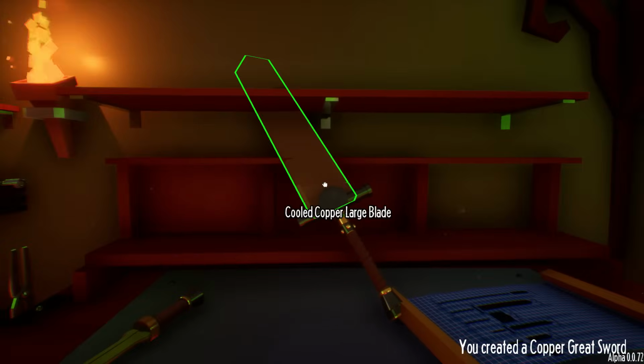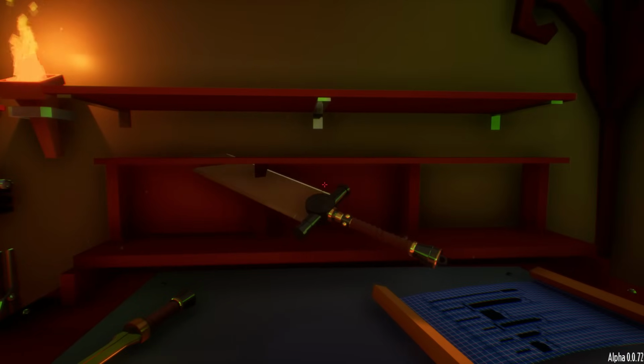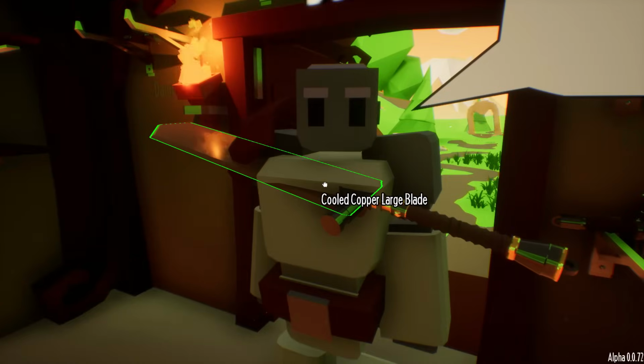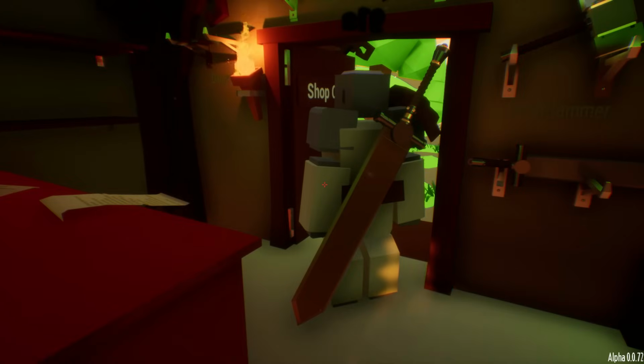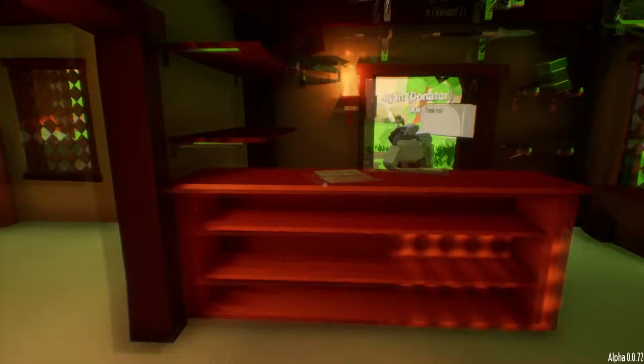And of course, it goes right through the wall. Excellent. That's all right, though. We can get her out. Hold on. Sword into stone. Come with me. There we are. You're in a hurry? Well, I happen to have something for you. There you go, buddy. Go ahead and grab that sword right there. Excellent. Pay up. Pay up big time. 56 bucks for that. Excellent.